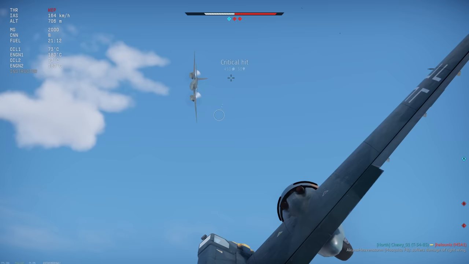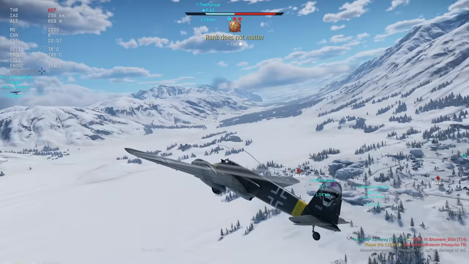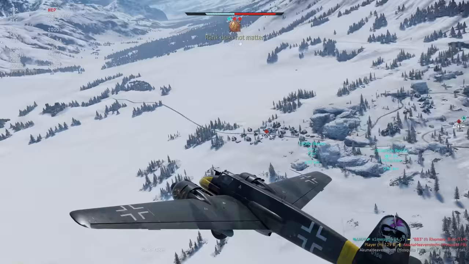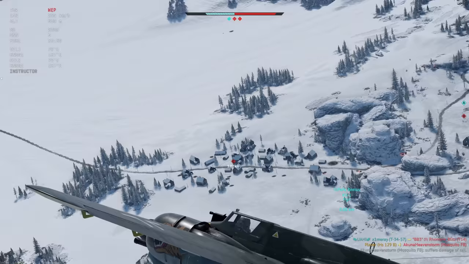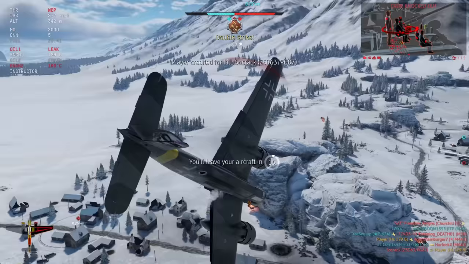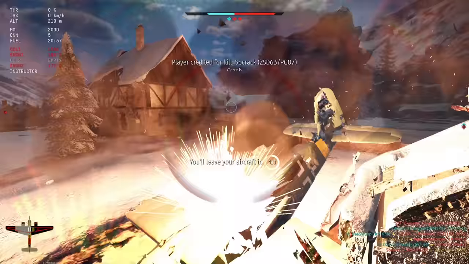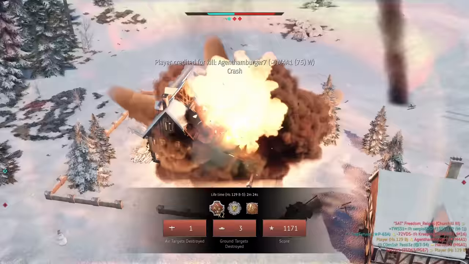Oh, I crit him with a 75. How are you not dead? I've hit you twice with a 75 mil. We're going for the triple. Yes! Oh, enemy spotted. We're going in for the kill, dude. Oh, he's shooting at me. Not my pilot. Nice. Oh, God! We got Cold Ward. That's 3, though, and a plane. That's 3 and a plane, dude. That was pretty fun.